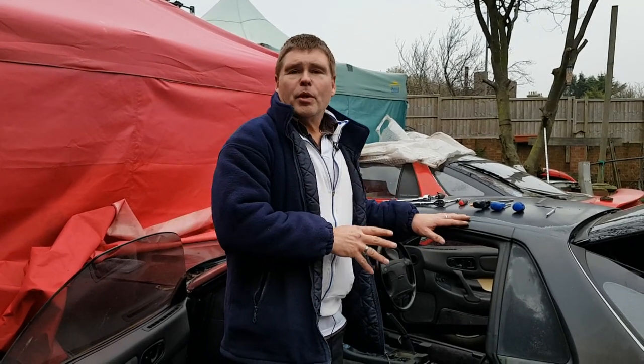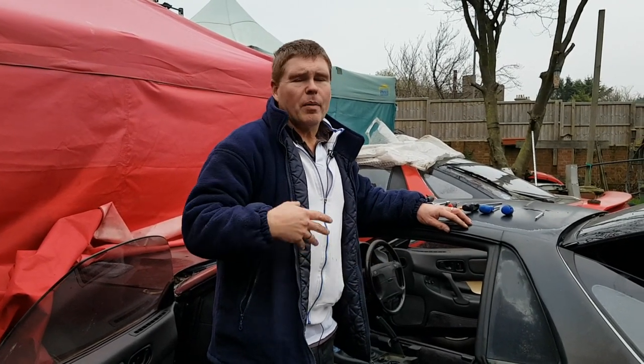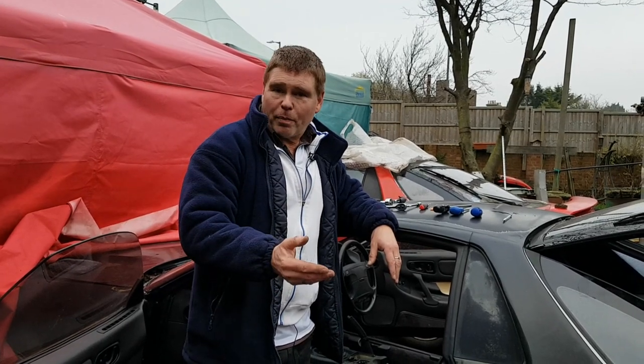Secondly, the car that I'm using is my demonstration car. It was one I bought a couple of years ago. It's just sat around. And as I go through it, I notice that there's already been 100,000 people inside this car, taking it apart, hacking apart the wiring. Just about everything in it is not as it should be. Now, I've had a quick look through it today and tried to get it as close to factory as I can for this demonstration. If I spot anything while we're taking it apart that isn't as it should be, I'll point it out to you so when you're taking yours apart, you'll know that yours is correct and this one is wrong.